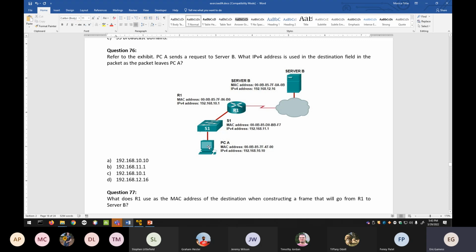So they say that PCA wants to send something to the server. So the packet that PCA sends will have what as a destination IP address? What will be the destination IP address of this packet?